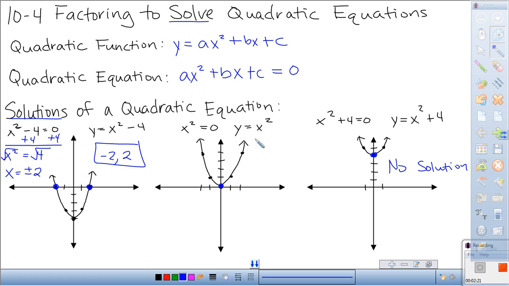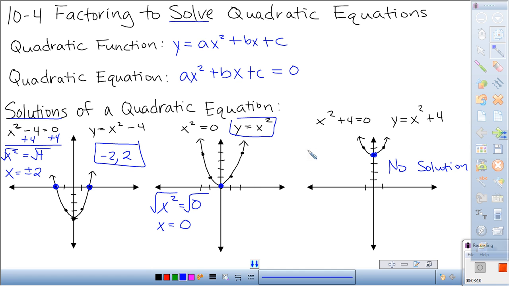Let's look at this equation over here. So it's your parent function, y equals x squared. Its related equation is x squared equals 0. And so if you want to find the solutions, you simply solve its related equation, which is x squared equals 0. So how do you solve that? Well, we got to get x alone. Square root both sides. So x equals, what's the square root of 0? Well, it's just 0. And yeah, you could put plus or minus, but there's not a +0 or a -0. There's just 0. And so we see on its related graph, yeah, its x-intercept is 0. That's where it crosses that x-axis, or in this case, just touches it.